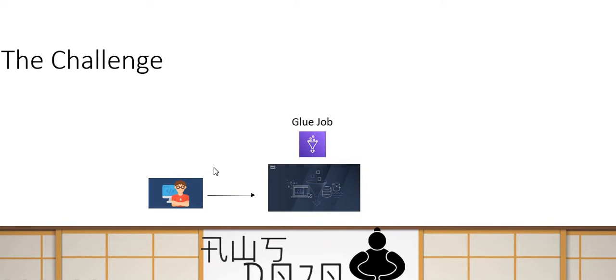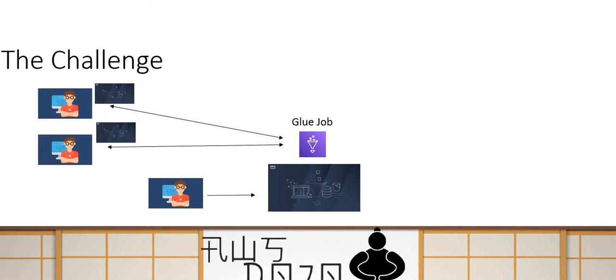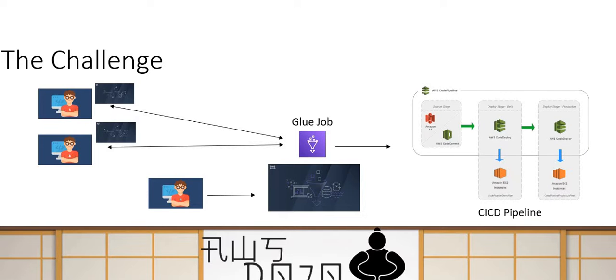So when you are building a Glue job, or some developer is building a Glue job using Glue Studio, there is a requirement that other developers also want to work on the same Glue job. It could be a collaborative development where many other developers are working together on the same Glue job. Or once you have built the Glue job, you might want to use a CI/CD pipeline to automatically deploy this job across various other environments. Like you're building this job in a dev environment, and then you want to use a CI/CD pipeline to deploy it to a test or production environment.